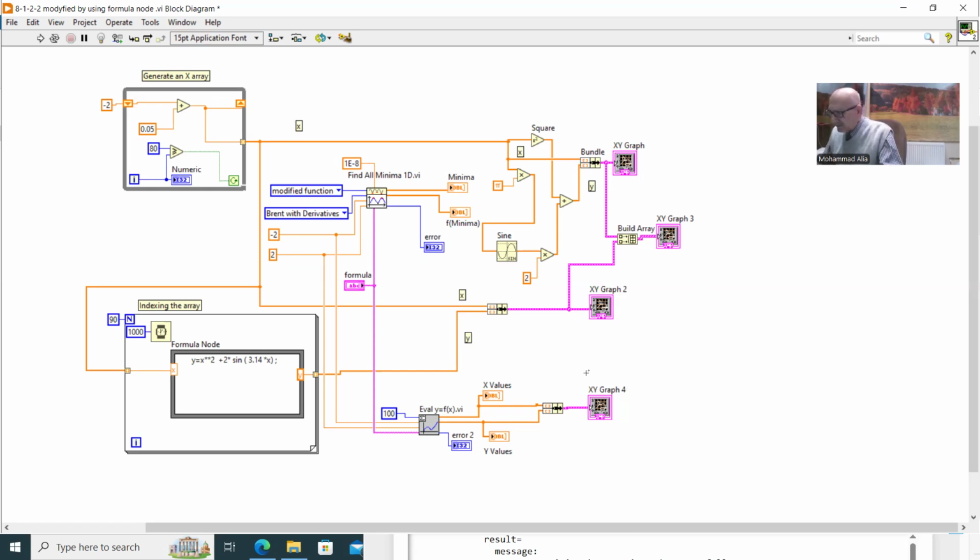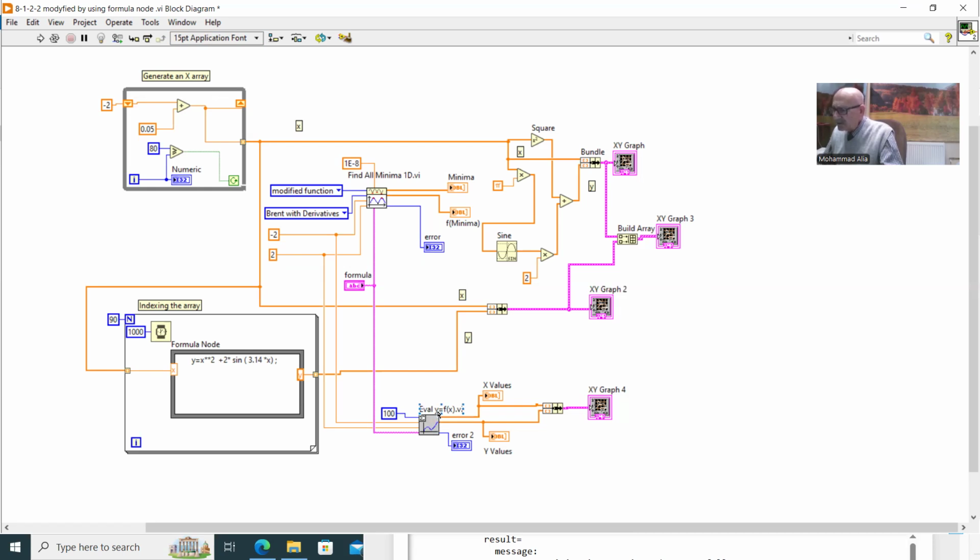What is this here then? This is the last issue which I want to tell you. In LabVIEW, there is a very interesting function called evaluation of Y equal function of X. As the output, you get two arrays directly.